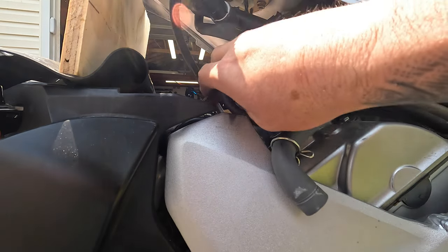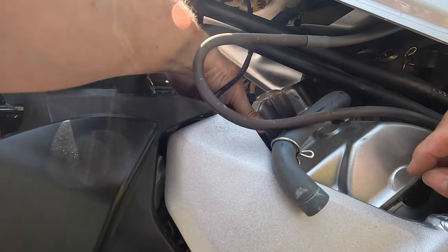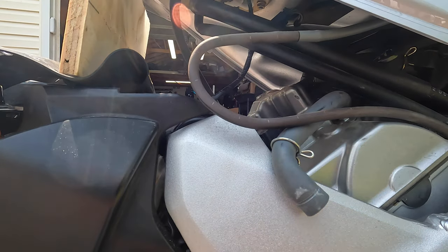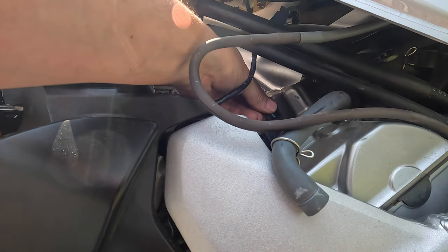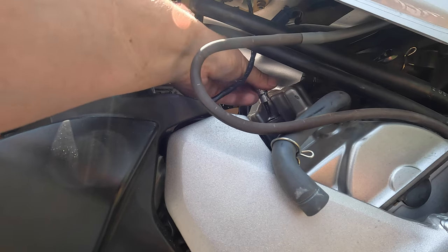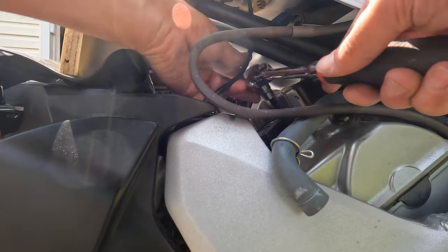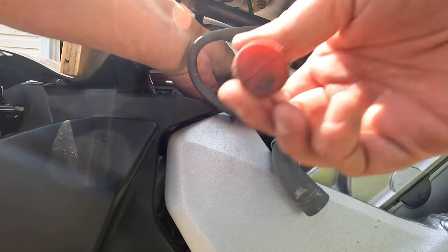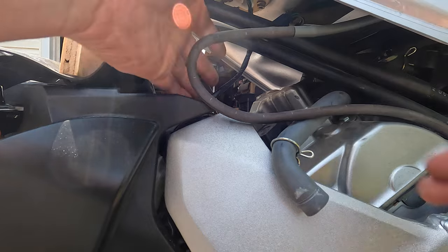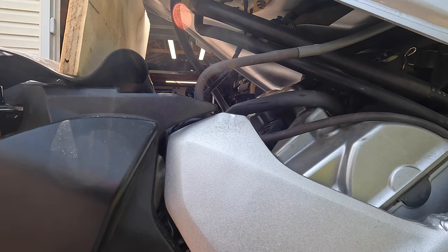Plug is done. Coil goes, can't see it, there we go. In, plug goes click. And that's that for the rears. Any hoses that we took off, we want to put back on, and the clamps. And the rear is done.